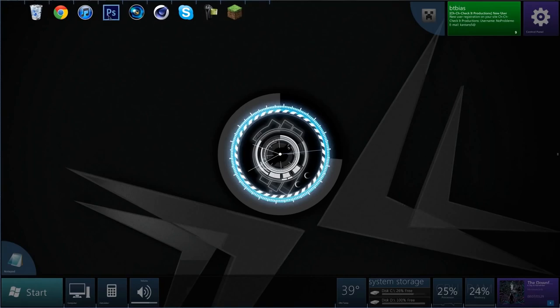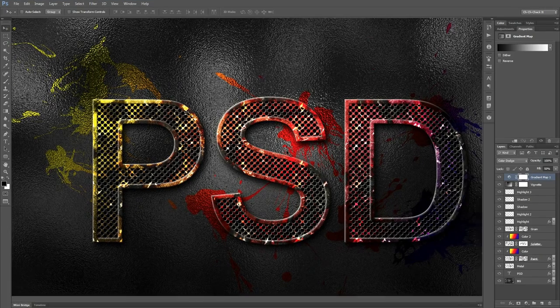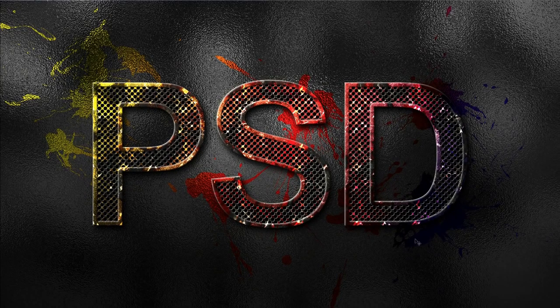So let's go ahead and take a gander at what we got going on here. Okay, so here it is, the Eroded Metal Text Effect. And obviously it's aptly named because it's metally looking. It's got some erosion looking stuff on it, and I've even thrown in some paint splatters here and there to kind of spice it up a little bit. And it also has a nice little glass background because, I don't know, that's what they had in the original tutorial, and I like glass, so what the heck, right?